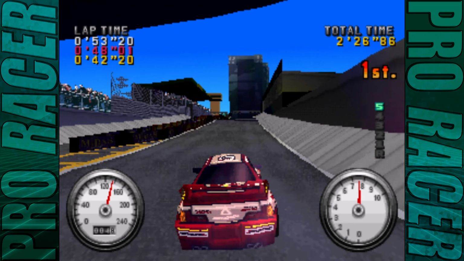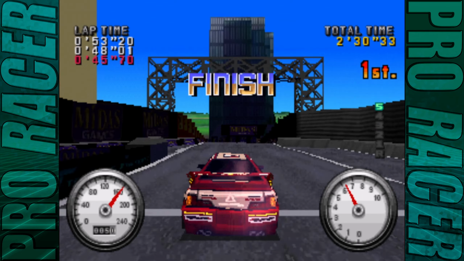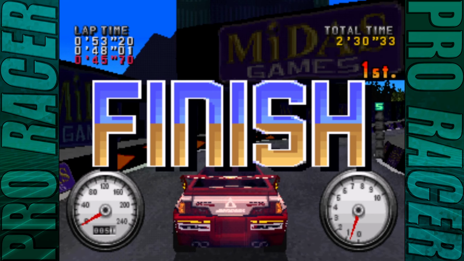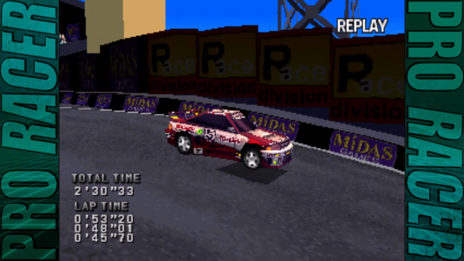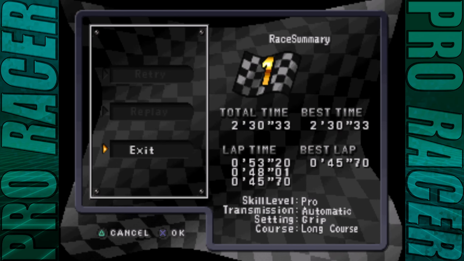Around the last corner and finish a lap. And we complete the pro category. Hooray! See how quick you can get through this. Probably complete the extreme in under half an hour. So there we go, 2 minutes 30.3.